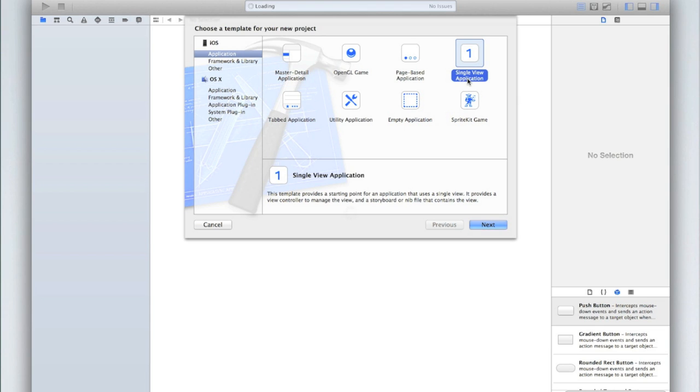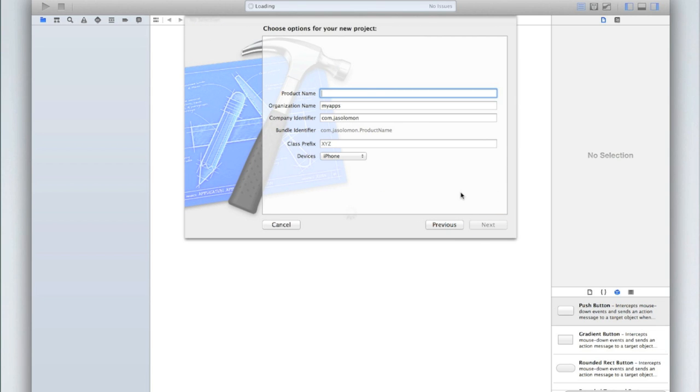I suggest that if you want to start experimenting with iOS 7 and Xcode 5, you start with a tabbed or single view, and once you're used to it a bit, then you can start creating some applications. So once you click Next, you'll notice a big difference, which is you no longer have the option to select to use ARC, to include unit tests, and whether or not you want to use Storyboards.